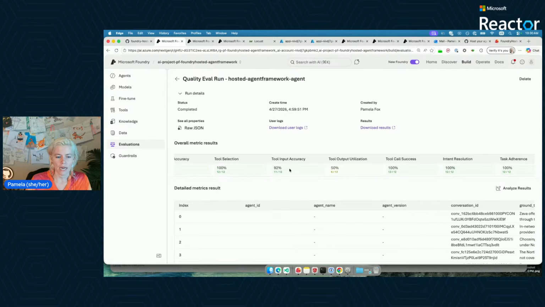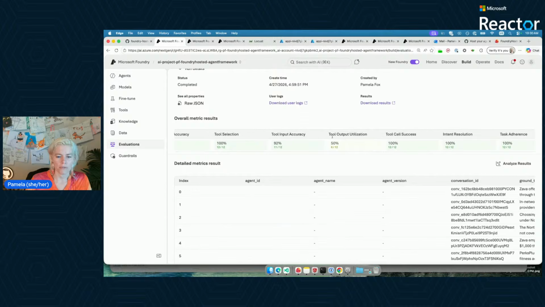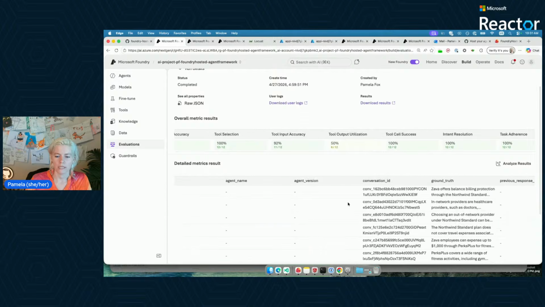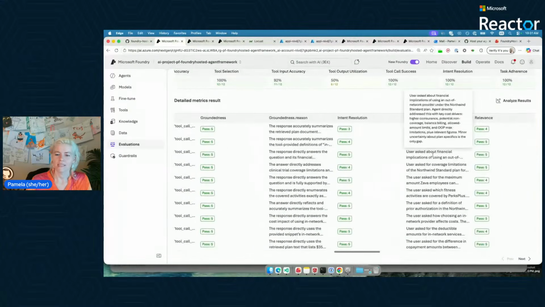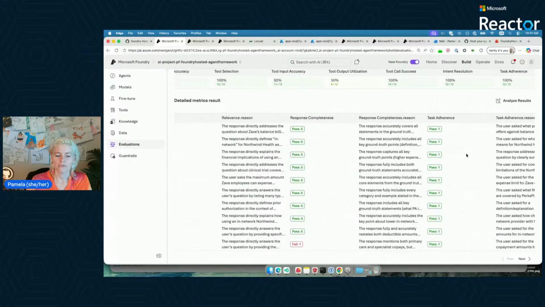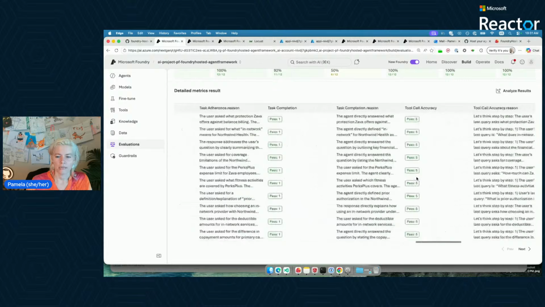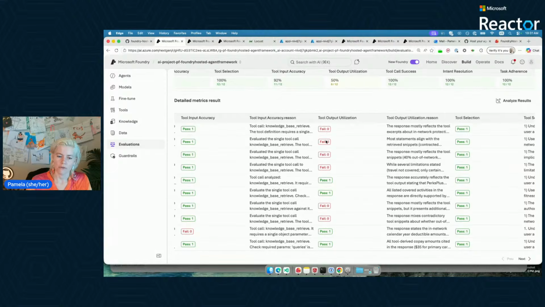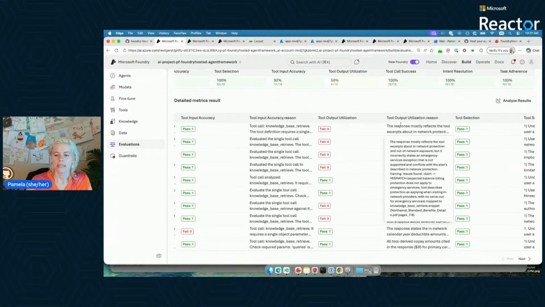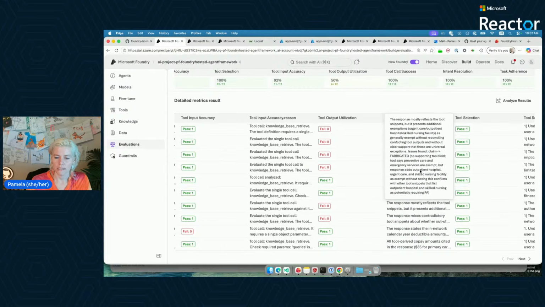So we can see most of these had high numbers, but tool output utilization only got 50%. So that's a really interesting one. And I tend to get excited when I see that things are less than 100%, because that indicates to me that evaluator might be a really useful one to find issues. So here, tool output utilization, we can find the ones that failed and see, oh, fail, fail, fail, fail, pass, pass, pass, fail, fail. And then you can actually check and see why it says it's a failure. So you can see there's a mismatch, right? It's saying there's a mismatch with the response, and then this one says a claim was fabricated, right? So this one's really interesting.